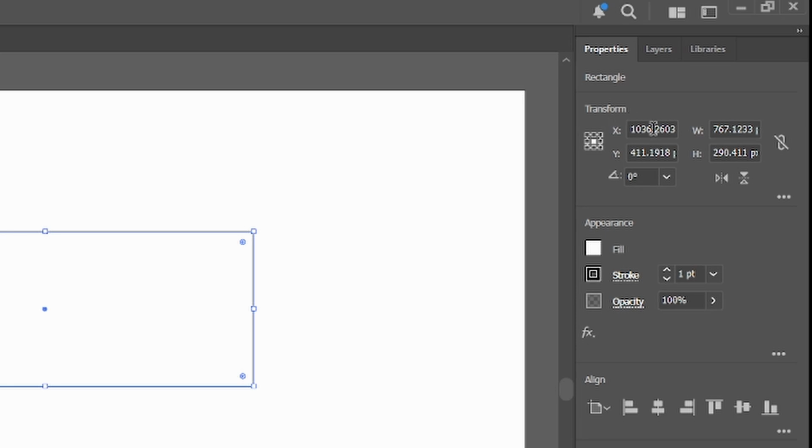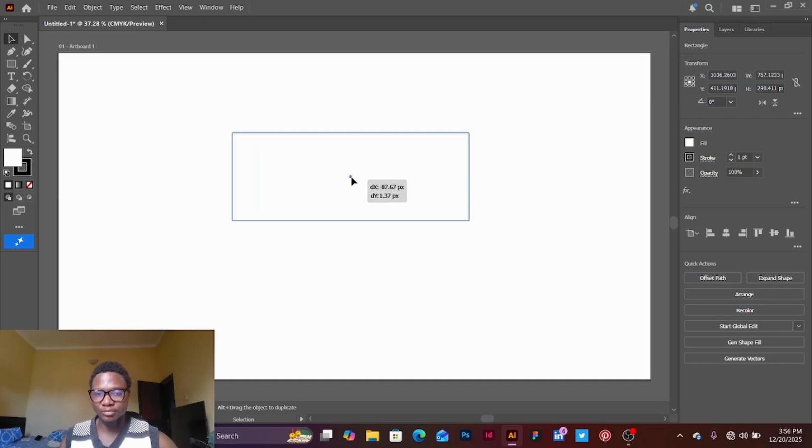You would see your transform, the appearance, align, and then quick action. Now, we are only going to talk about the transform, appearance, and the align.